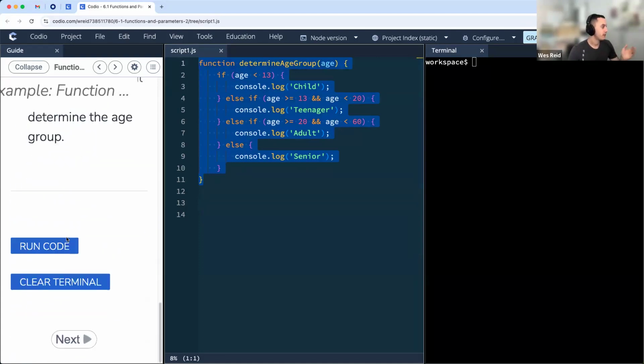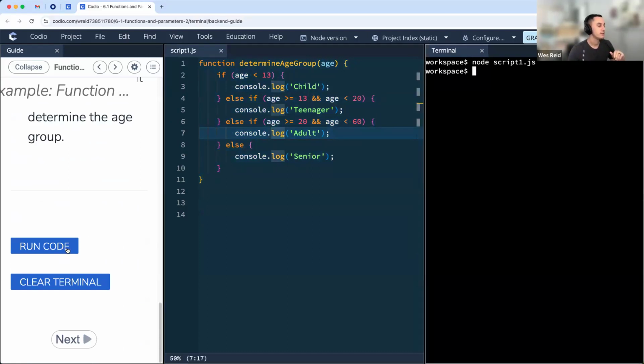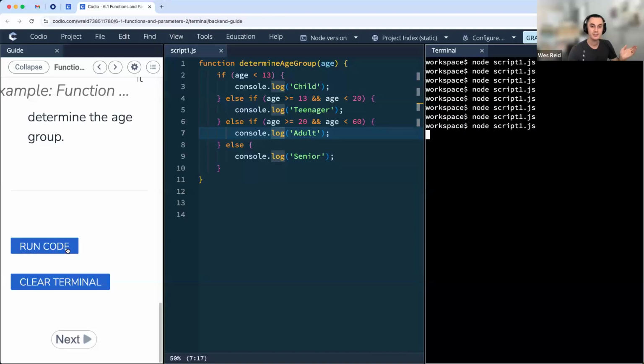So as an example of that, let me go ahead and run this code right here. Take a look at what we have here, right? We have function declarations wrapping around this code. What happened? Nothing, right? We're just running some code, no output. So why did that not happen? That's because we're not invoking and we're not calling the function. So just defining the function is not enough.